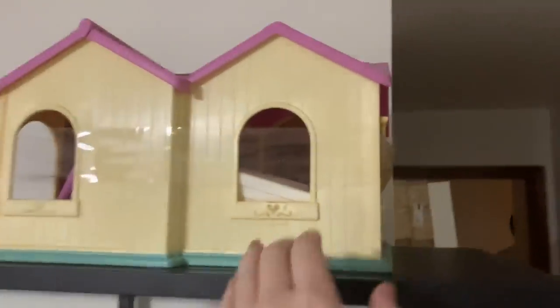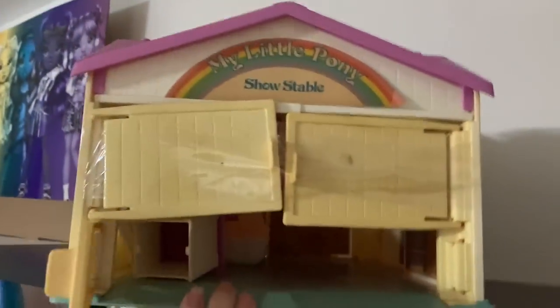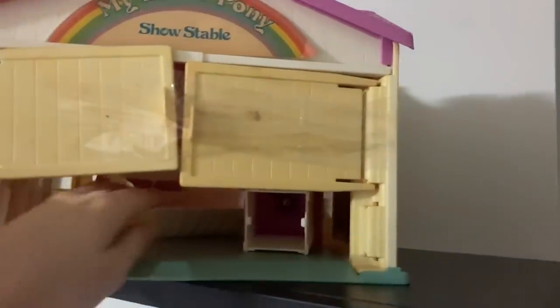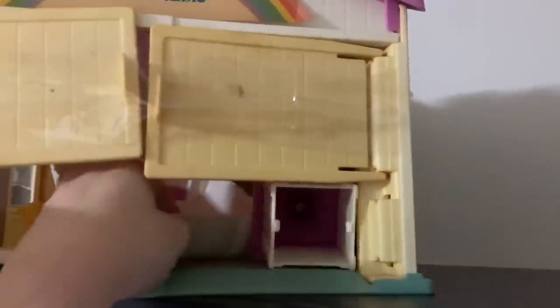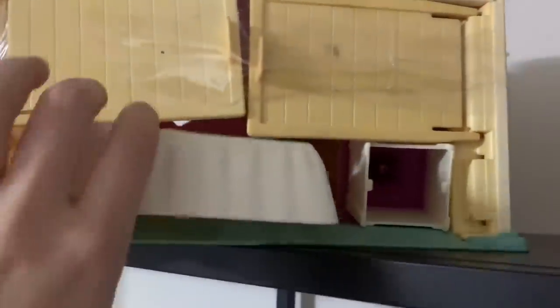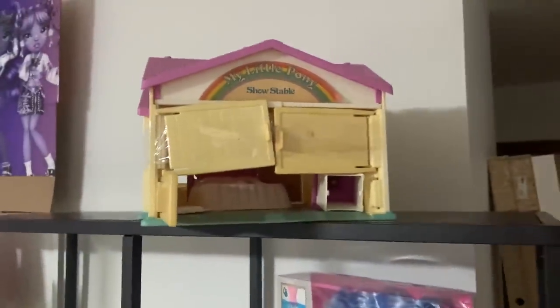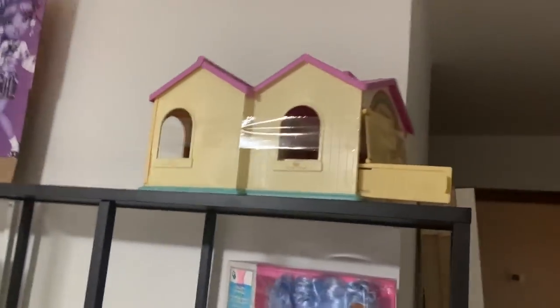I forgot to show this in the video before I left, but I ended up having enough footage to film anyway. I bought the Show Stable at that store as well. The reason I bought it — I already have two of this playset and I have the box. Well, I have the box but it's not sealed in box. The trophy just fell out. I needed this bed — I don't have this piece, so that's why I grabbed it. I'm pretty sure mine doesn't have the sticker. But yeah — my third Show Stable.